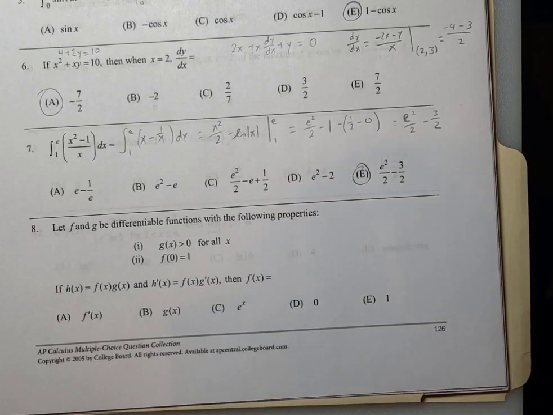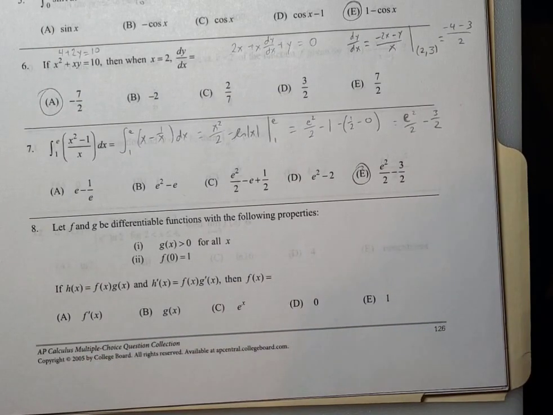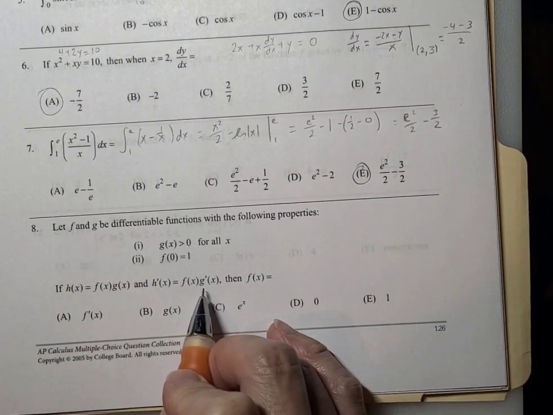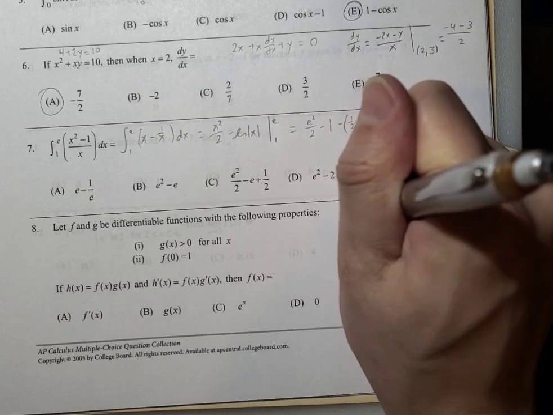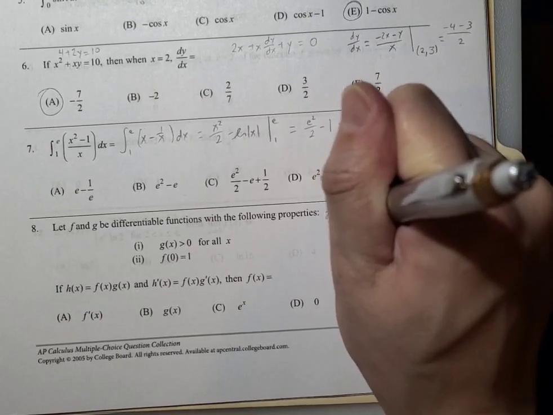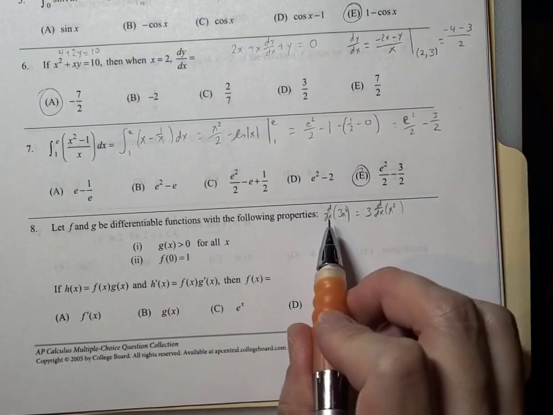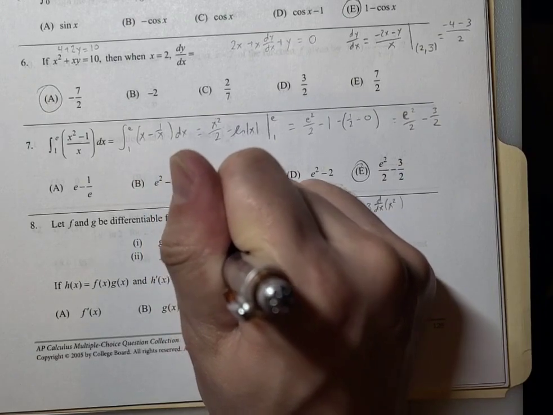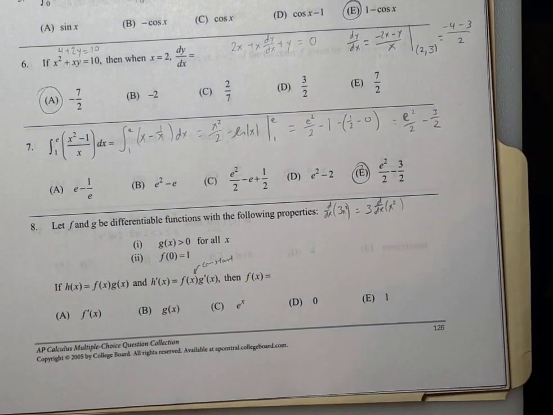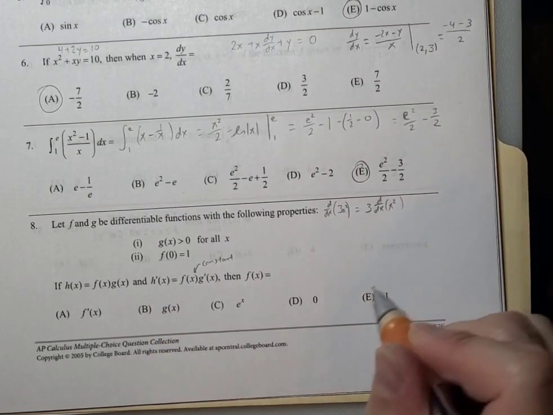Okay? So here, this one you have to think a little bit. When it says h is the product of two things, h prime, I thought maybe it's the product rule that we have to use, but we don't even have to do that because I see that only g is differentiated. f is the same. So it's like when we differentiate, for example, 3x squared, it is the same thing as moving the 3 out, and then we differentiate x squared, because 3x squared is a product of 3 and x squared. So it seems like f is a constant. So if f is a constant, we know that f of 0 is 1, so f is 1.